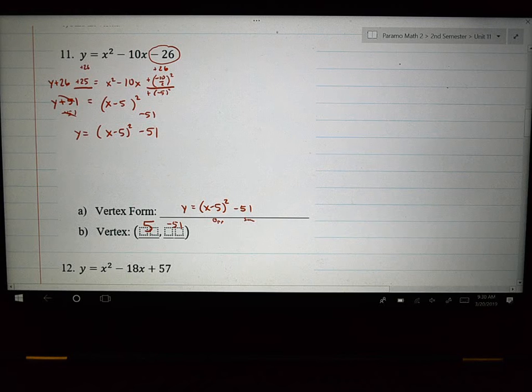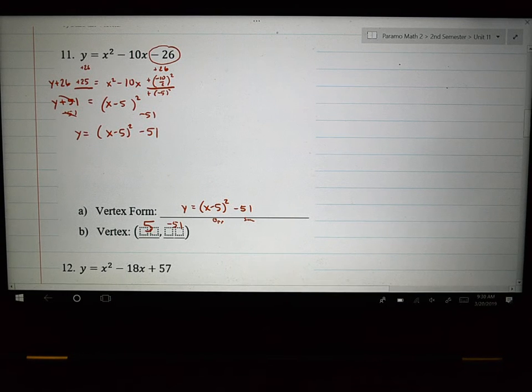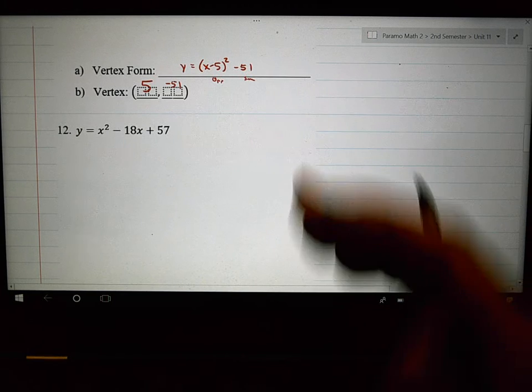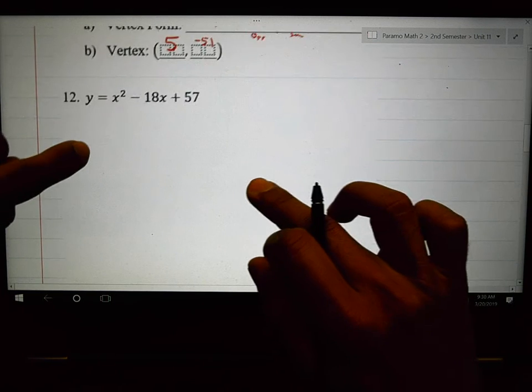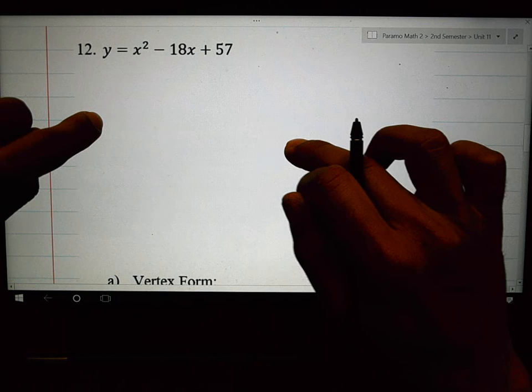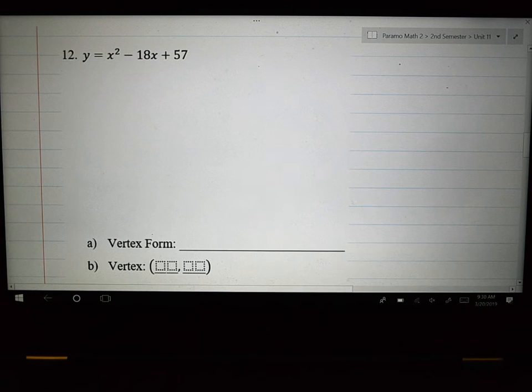So I don't feel that after doing one example you'll understand what we're doing yet. So I want to do another example with you. I did 11 with you. I'd like to also do number 12. And hopefully it will start making sense to you. We're doing the same exact thing as we did before.